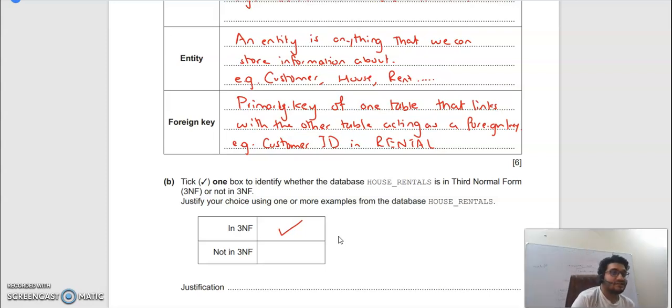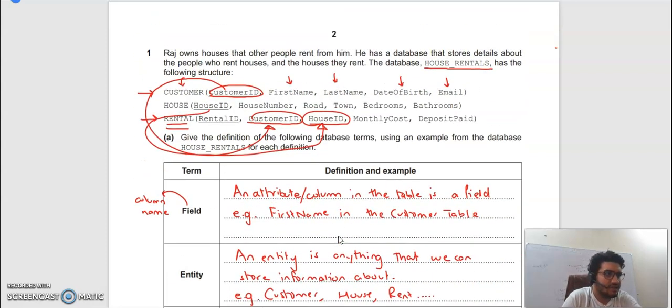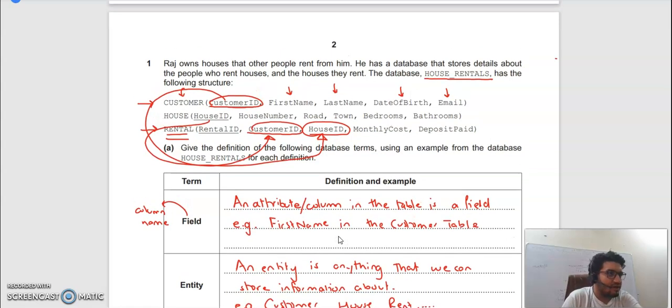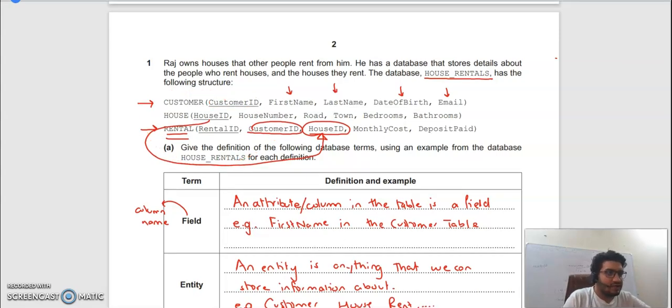When I say transitive dependency, that basically means that all my fields must be fully dependent on my primary key. Okay, now how do we identify that? Well, very simply, we can just have a look and see if one particular thing is depending on something other than my primary key. Let me give an example very quickly using the customer table.